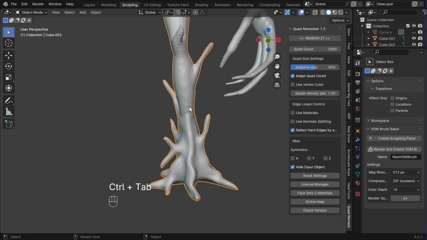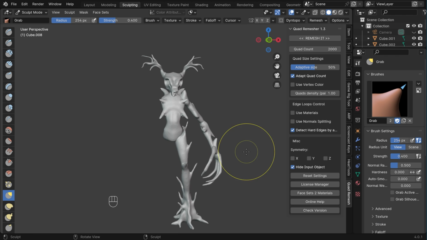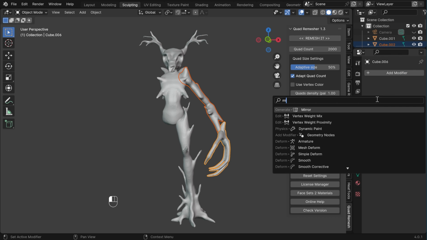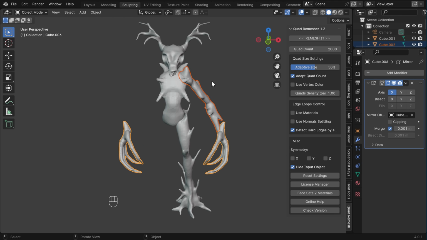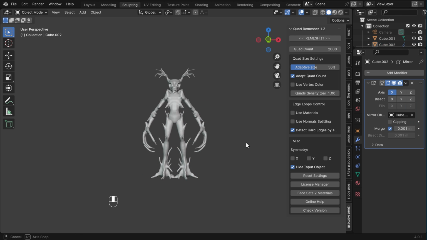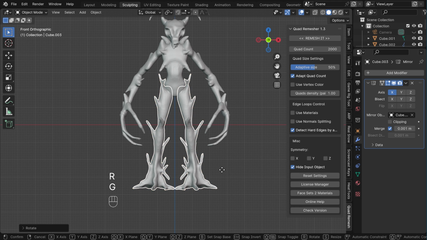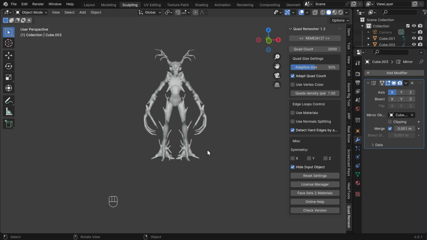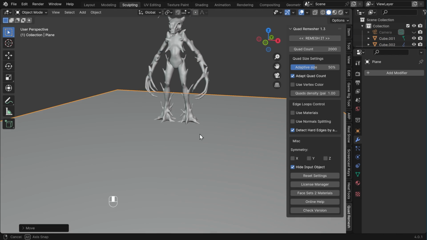This is also where I start joining objects together, like the feet and the leg and the hands and the arm. Now, the ideal optimal game character would have this high detail baked onto a low poly mesh. However, I haven't gone particularly high detail, so I kind of kept it as it was. I could have remeshed all the objects, lowering the face count and then bake the detail from the high poly to the low poly. But my high poly here isn't actually that high, so I can get away with it, and it's just about in the boundaries for a game character, should we say. So in the end, I didn't actually bother doing the quad remesh for all the objects.